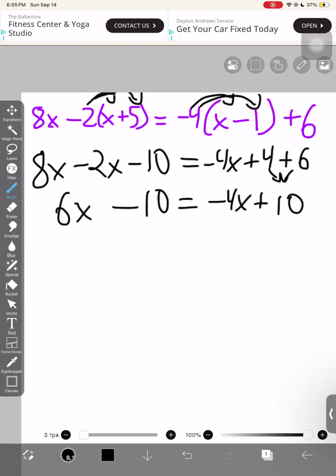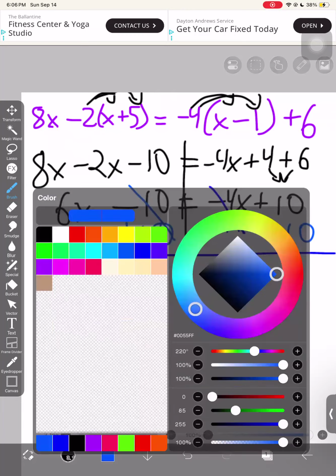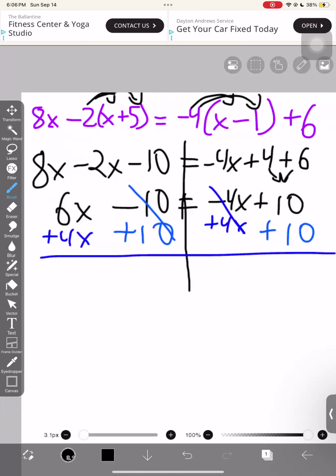Now, my whole goal was to move things around. What I'm going to do is move all my x's to one side and all my constants to the other. So I bring down my little borderline, and now this is what I'm going to do. I'm going to add 4x on both sides. So here it gets canceled, but on this side, whatever you do to one side, I must do to the other, right? But I'm also going to add 10 on this side. Why? Because it cancels out, but I get to move all my constants to the other side. And what I get at the end of the day is a new equation. And that is 6x plus 4x is 10x. And on the other side, I have 10 plus 10, which is 20.